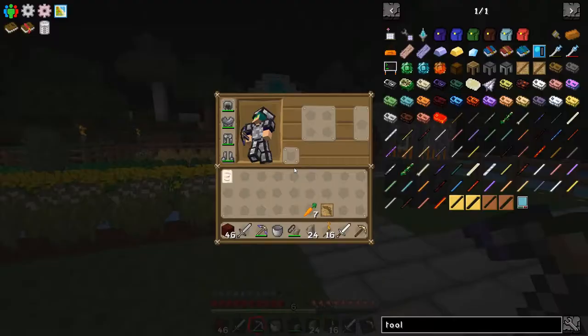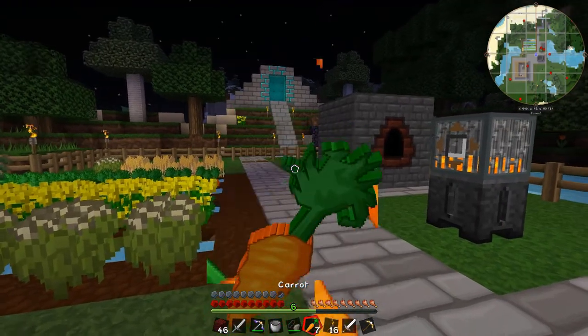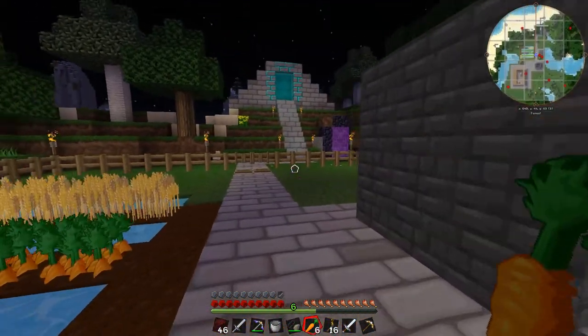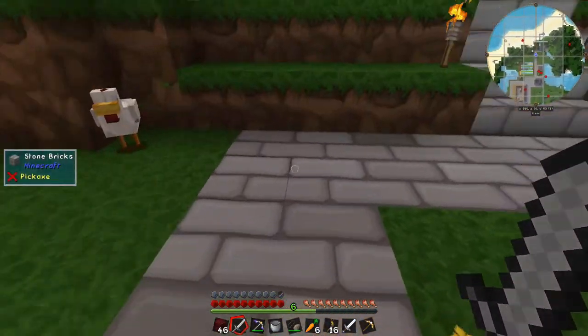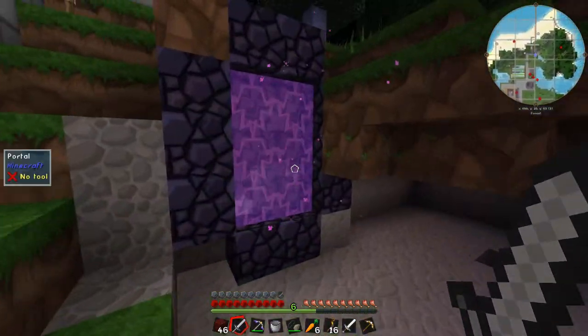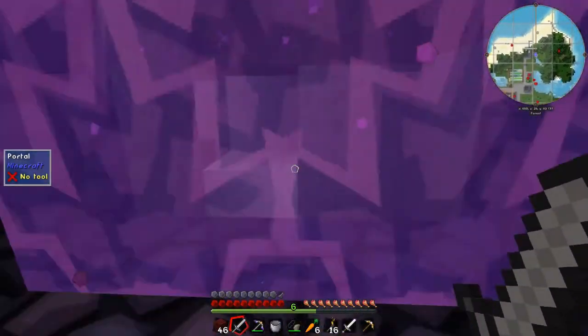Nice. Right, quick carrot before we go. And then we are on the road. Papa D. See you in a minute, Larry. Again. Actually, Larry, I could have done with your help. I got wiped out by ghasts.